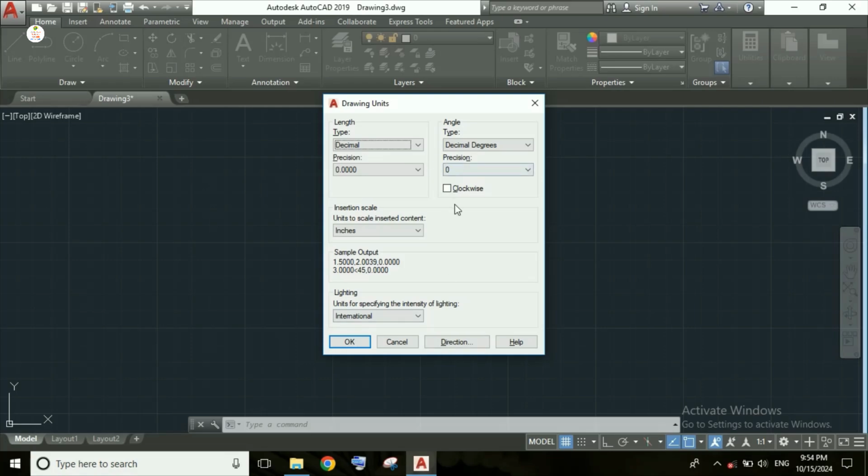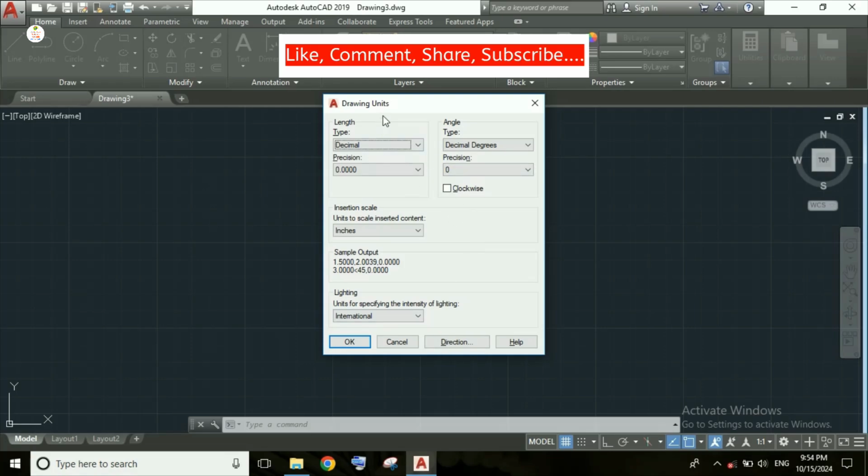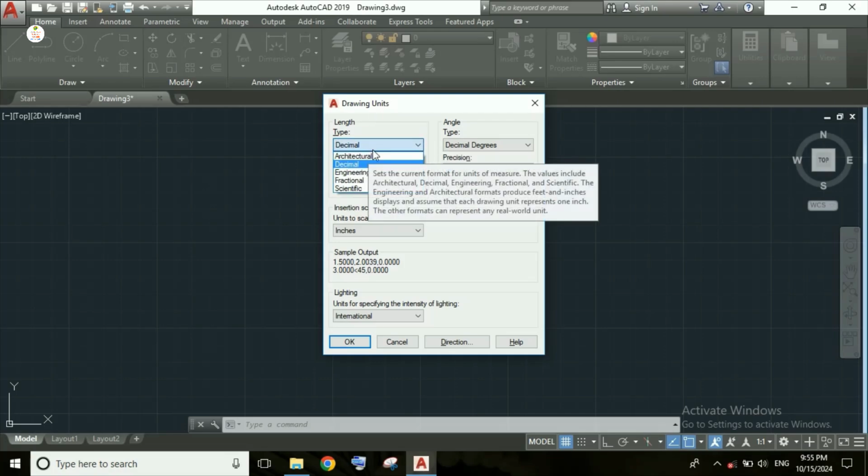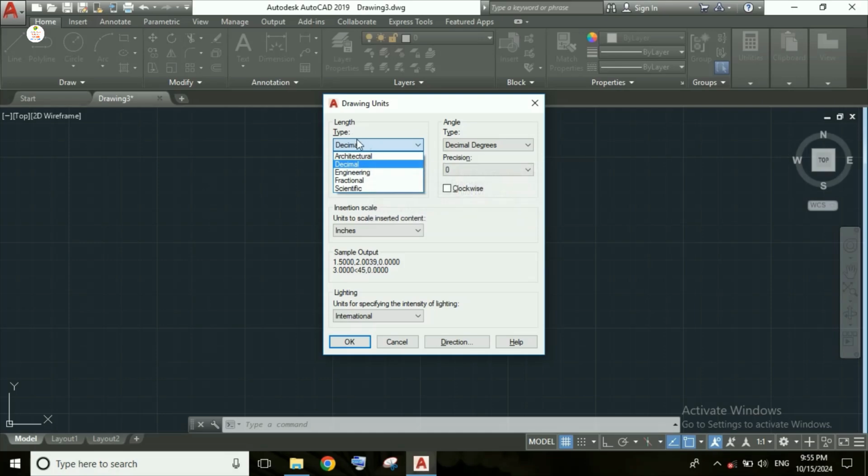Now we can use this unit setting screen to set the units for our drawing. Here, this is Length. In the Length section there is Type, and from here we can choose the type of length measurement.